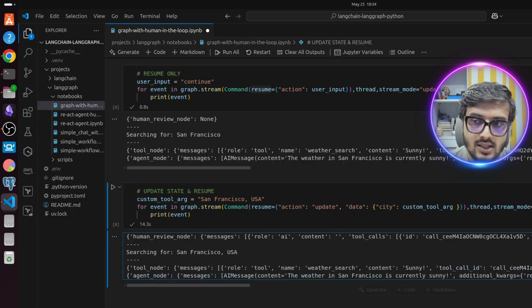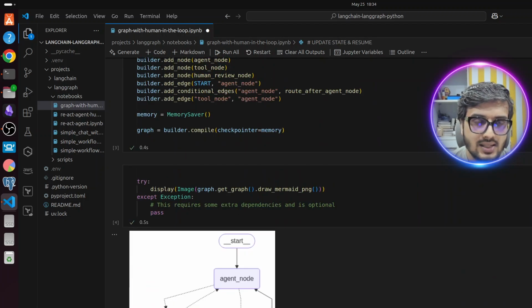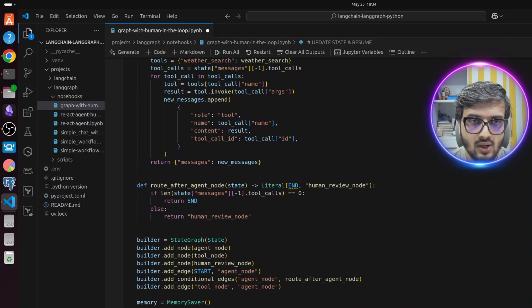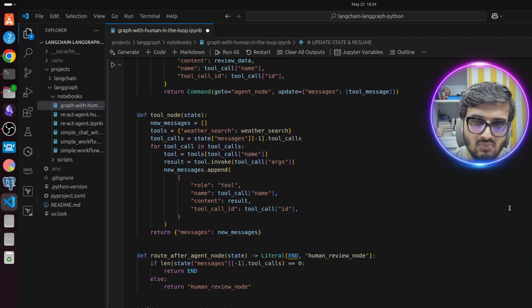In this way, we understood how, if you make an agent using the pre-built React agent by LangGraph, we have to introduce the concept of human in the loop, as well as if you are making an AI agent using the custom graph approach, how we can introduce the concept of human in the loop. Although this is a very basic concept, basic ideation, of how we can approach it. But if you look into this particular example, you might think this is not a real case. Like, I'm a developer, I'm using it, I am writing everything. What is the need of it? But the idea is we need to understand it.